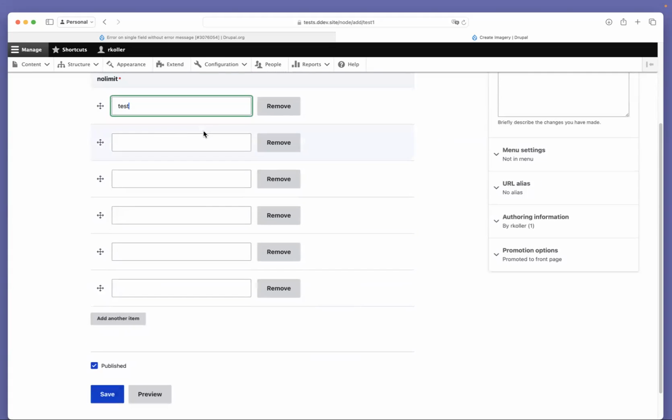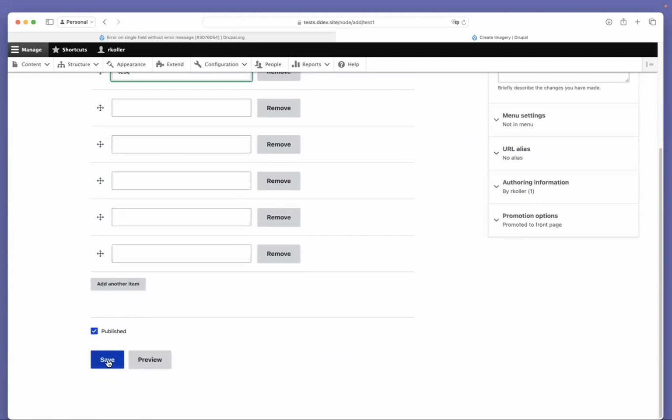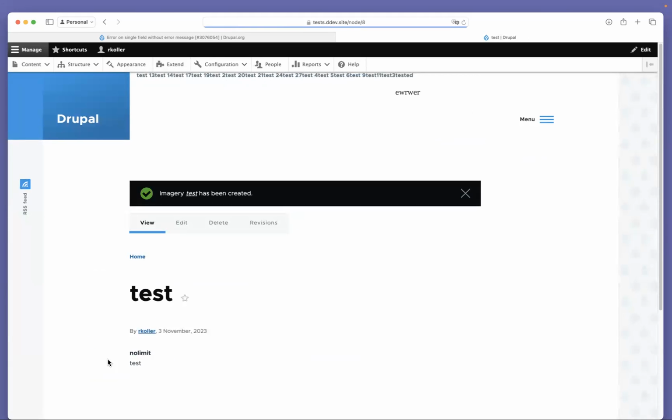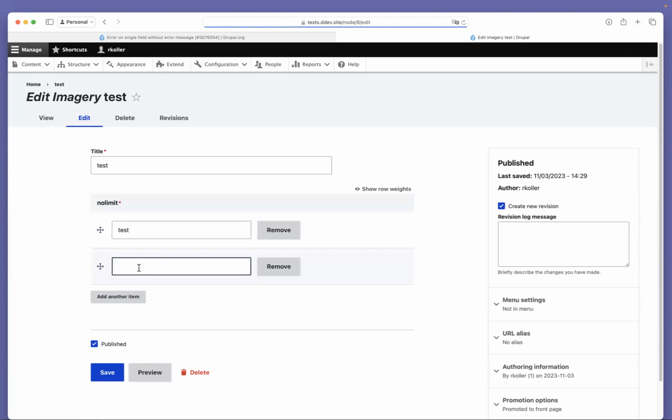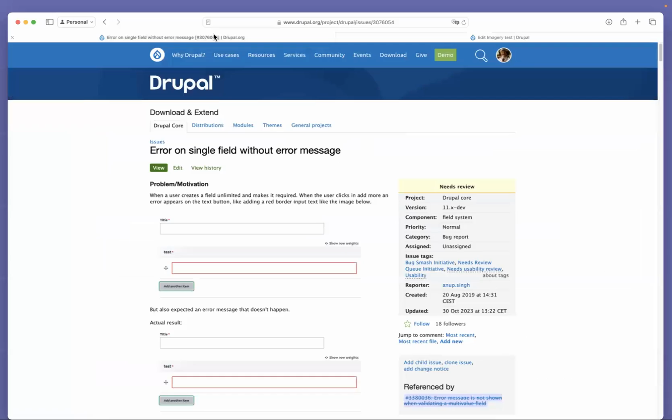I have created 1, 2, 3, 4, 5, 6 fields. I only entered one value, but now I'm able to save it. And if I go back in, four fields got pruned, and there's only one empty one and one field that is filled.